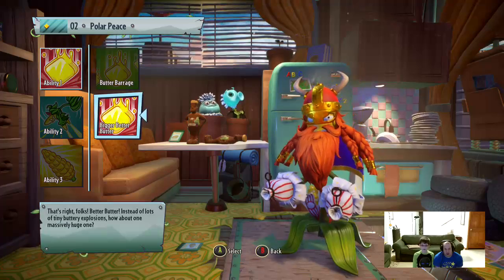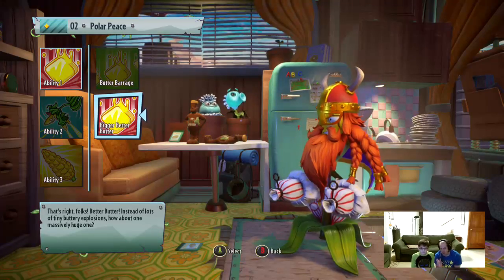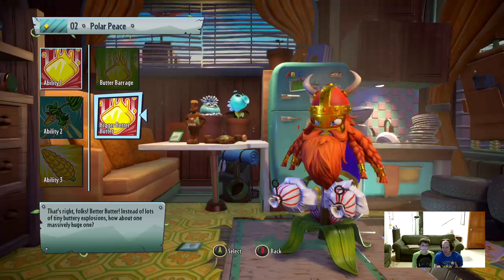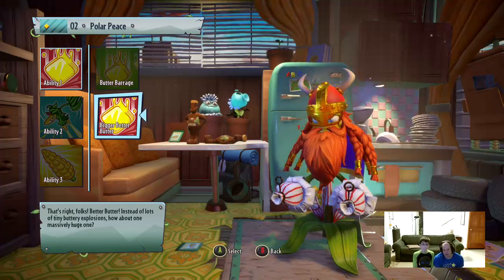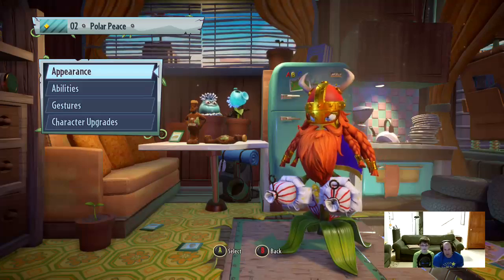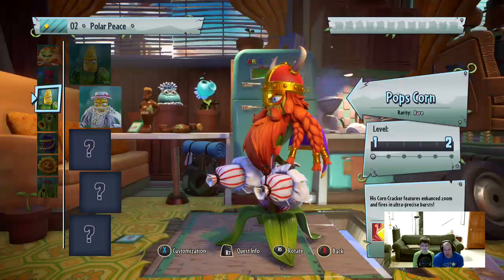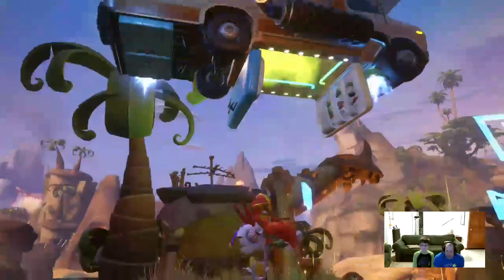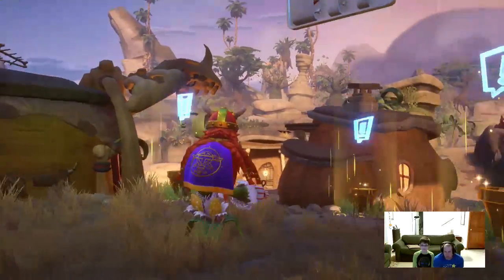So apparently, butter barrage is tiny buttery explosions, a bunch of them. But bigger, better butter is just one massive buttery explosion. I think we could support that. Bigger, better, butter. Looks like we're this guy. Oh, and I think we're gonna do like a garden ops. It's like a simulated garden ops.